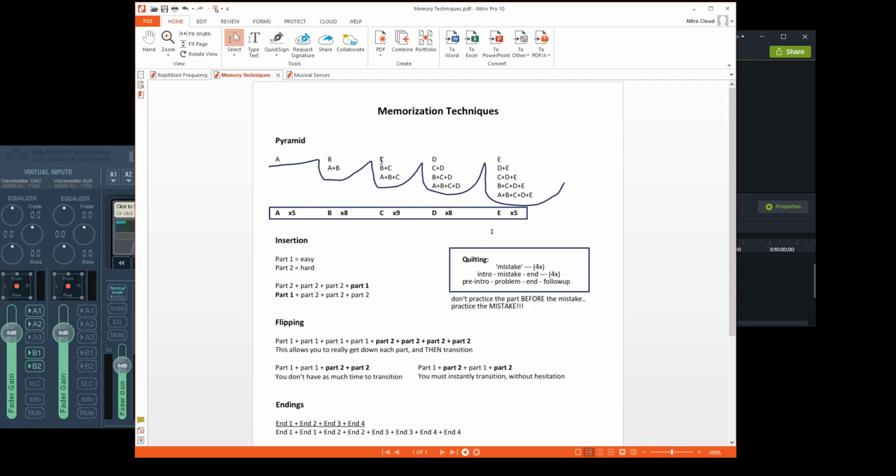Now you play part C. Pull out part C, look at the tab, and play with the tab. Okay, I've got it with the tab. Now you look away and play without the tab. Now you've played part C without the tab. Now it's time to go back to part B. I might need to do this with the tab a little bit. Part B and then part C, with the tab. Now I'm going to look away and play part B and C, part B and C, part B and C.